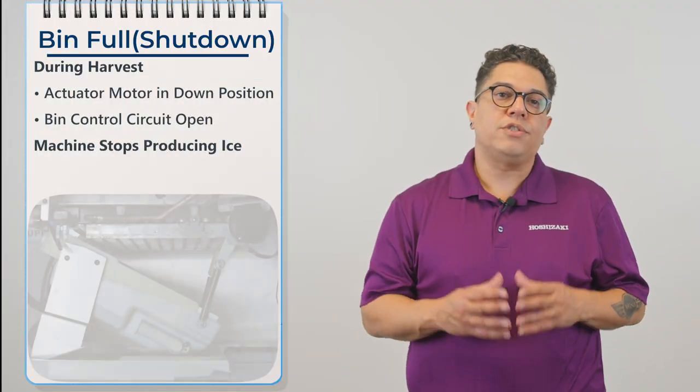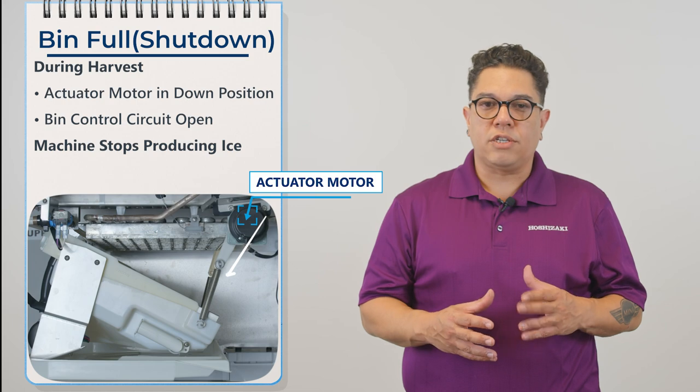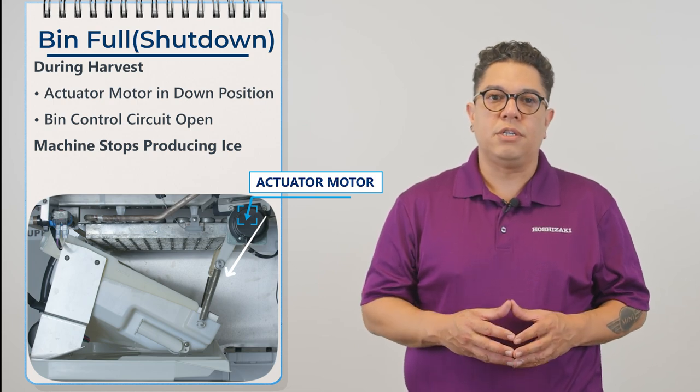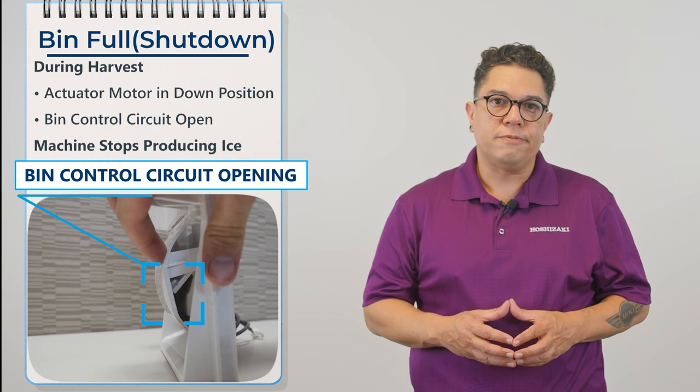Now let's talk about shutdown with a bin full. You're in harvest, the actuator motor is in the down position. Once the bin control shows open, the machine shuts down.